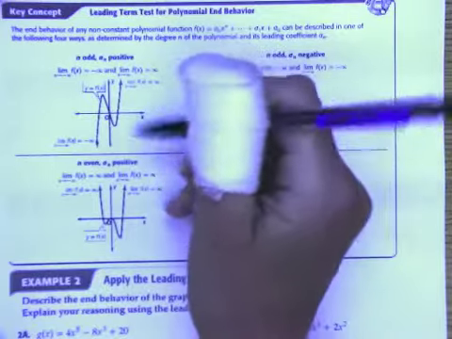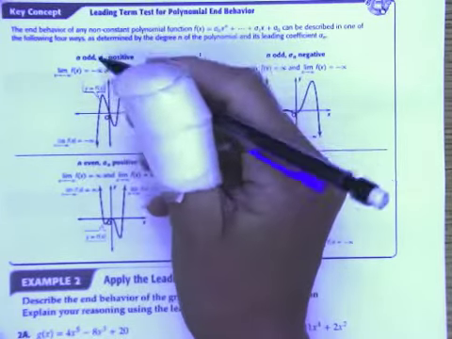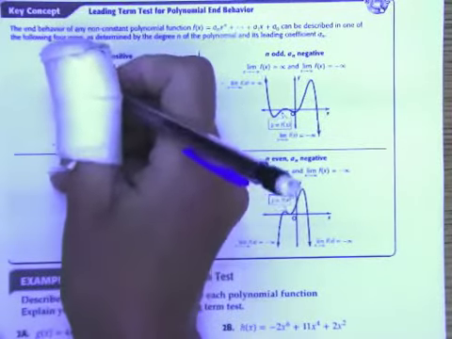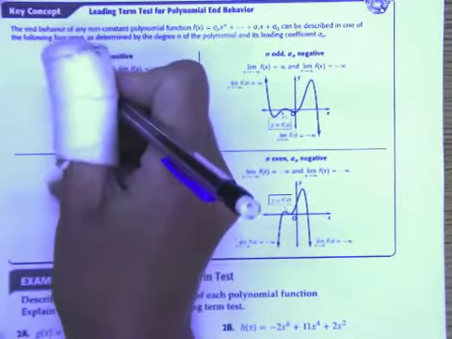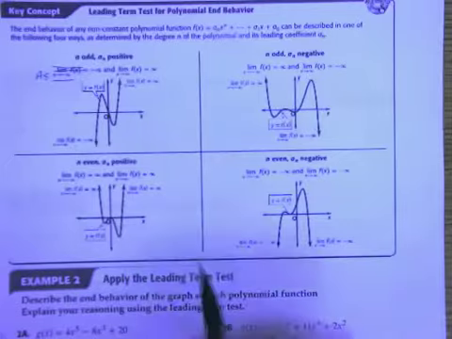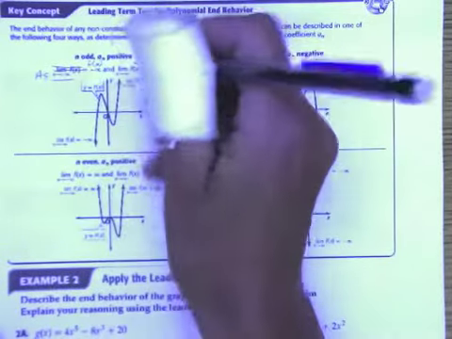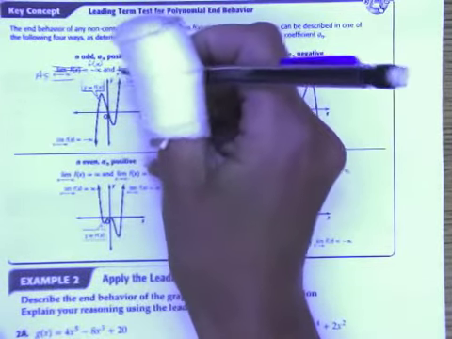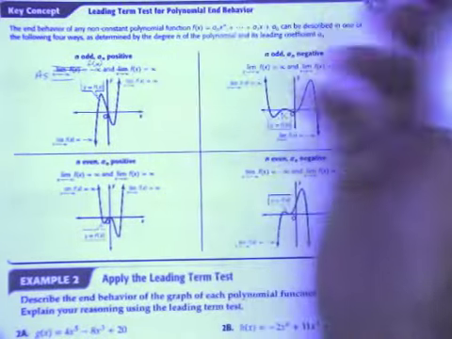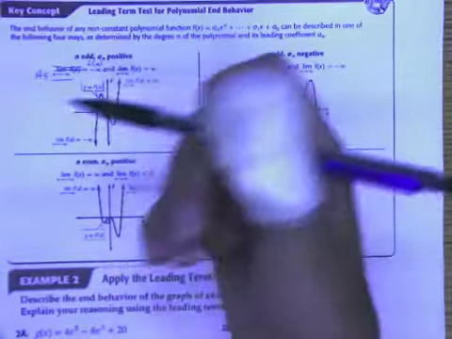I don't want you to get too hung up on this notation because remember, they're using limits to talk about end behavior, and limits is a pre-calculus concept and we haven't talked about that. But if you were to translate what they're saying here, you could cross out this word limit and say as x approaches negative infinity, then f of x is approaching negative infinity. And again, as x approaches positive infinity, then f of x approaches positive infinity. And you could go through that process for all of these.